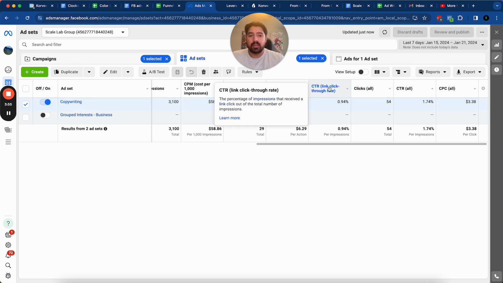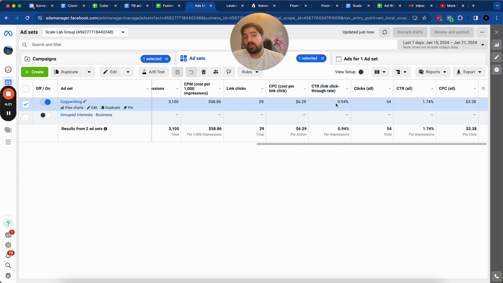Why I know that? The link click-through rate really tells me, okay, is the copy doing a good job at getting someone to click through? It's actually doing a fairly good job here. It's close to 1%. That's where you really want your baseline, is a 1% link click-through rate. We're pretty close, so I'd say the copy isn't in too bad of a shape. Click-through rate is more creative. We want that to be at least around a 2 to 3% minimum. I'd say at least, obviously, probably a 3% minimum. So this is definitely lacking.